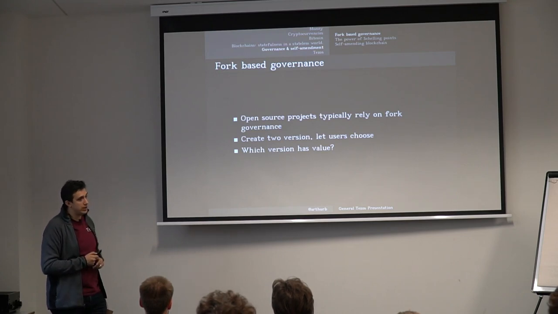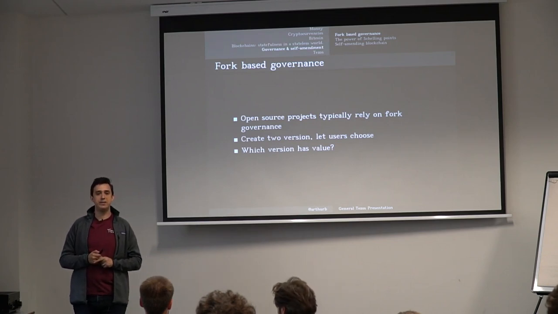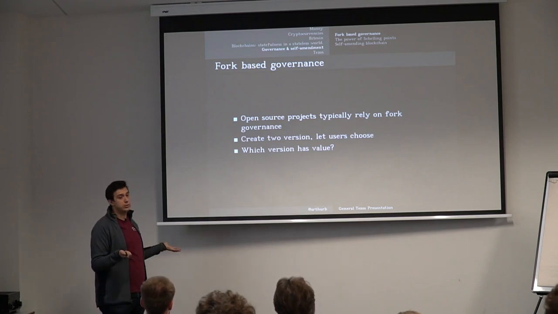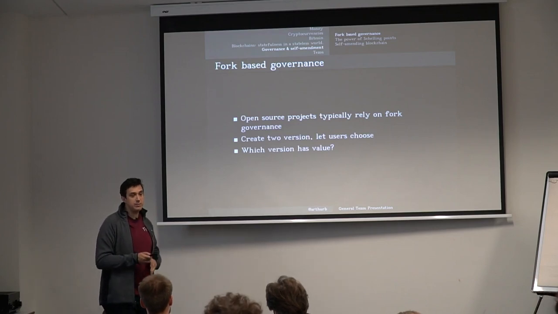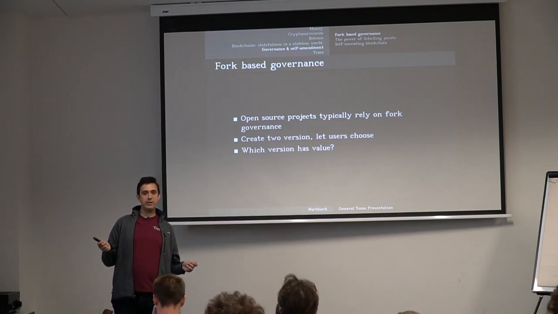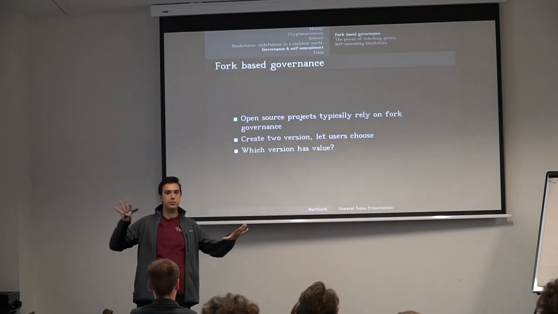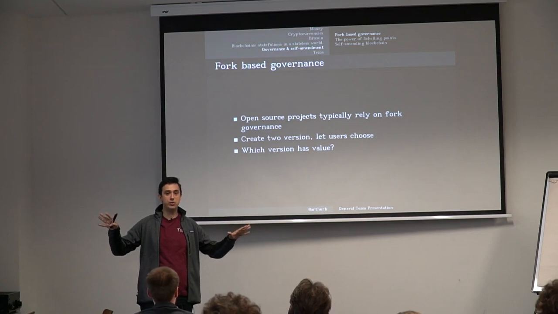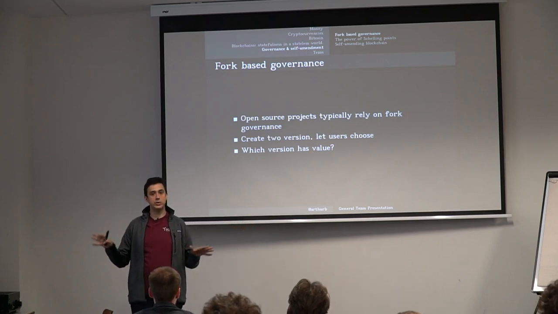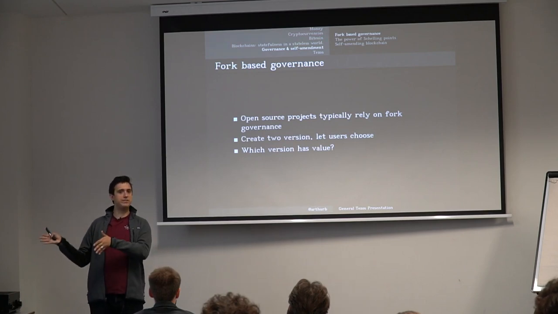But if you try to do that with cryptocurrencies, it gets a little trickier. So how does a fork work in a cryptocurrency? Let's say I had a Bitcoin, and now there are two different versions of the code base that run. Well, I'm going to end up having a Bitcoin in each of these versions. I'm going to have a Bitcoin version A and a Bitcoin version B if there are two versions of the code. So at first, that's great. I have a choice. But do I keep both? Do I actually sell one of them to get the other one?